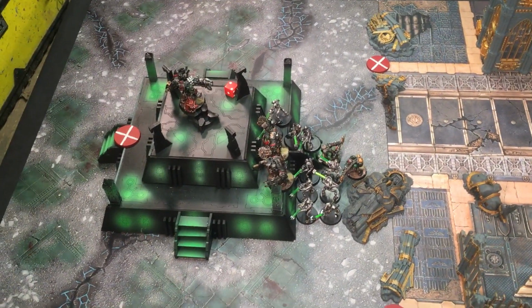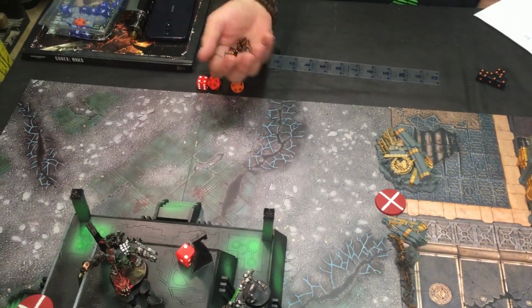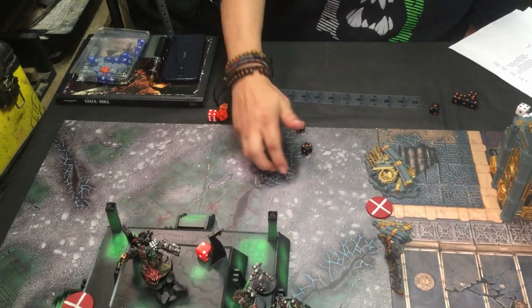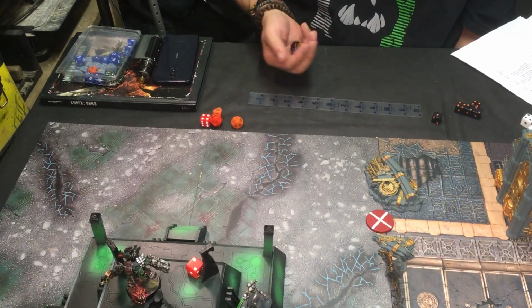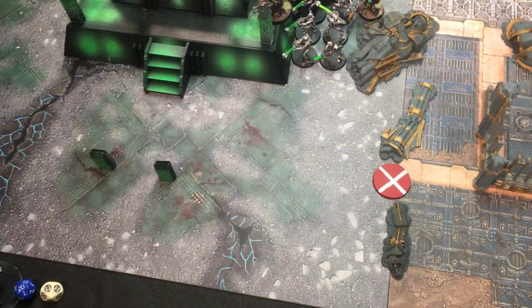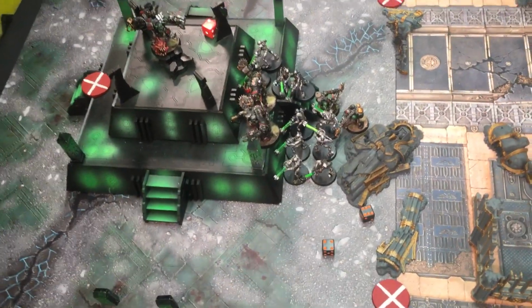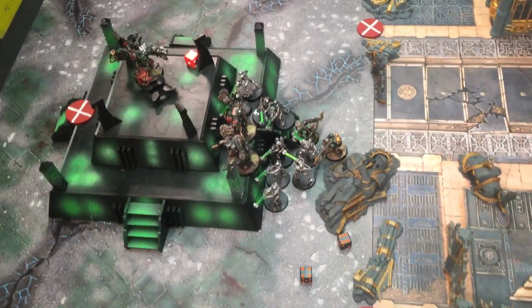4 attacks for the Burner Boys. 3s. Okay, go for it, 3s. And that'll be 3 hits, wounding. So strength 4, so 4's the wound. And 2 wounds, and then it's going to be minus 2 AP. 6-up saves for the Necron Warriors. And we do make 1, and fail 1. So 1 goes down, doesn't really matter, so we'll take that 1 at the back.